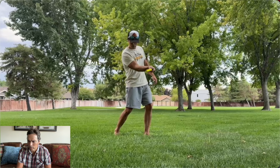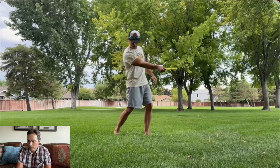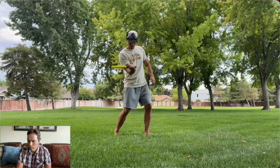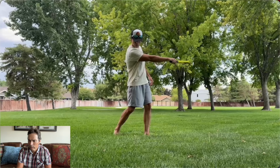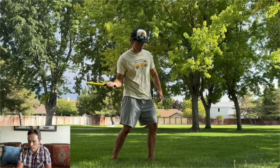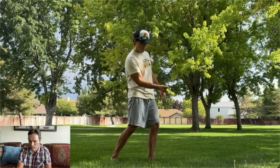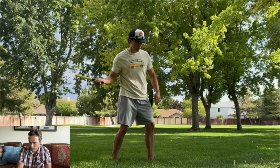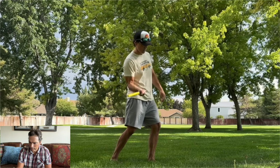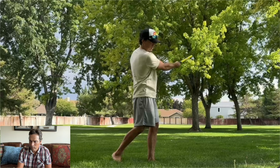Now, here's what a flip would look like swinging this wand with the back arm. You can see my forearm is starting to feel like it's rotating over, and then I have a flip there. So here's what it looks like doing it right. I'm allowing the wrist to release while the forearm is still facing the sky. And then once it releases, then I can rotate the forearm over.